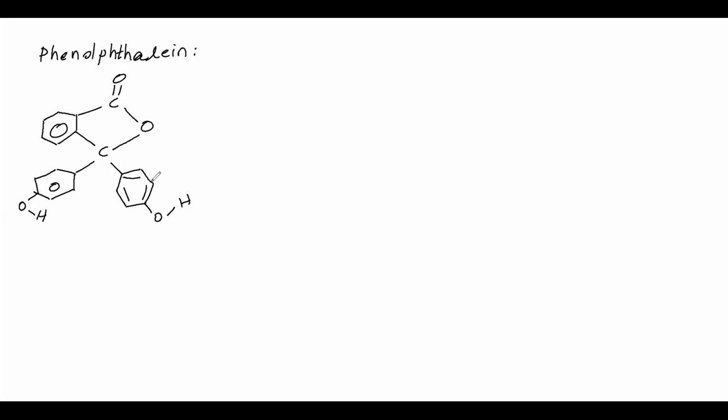This compound is able to give H plus, therefore it is called an acid. So we can call this an organic acid. For this, the Ka value, the acid dissociation constant, is very low. Therefore, we can say it is a weak organic acid. Now this weak organic acid can donate H plus. It is an acid, therefore it is giving H plus.